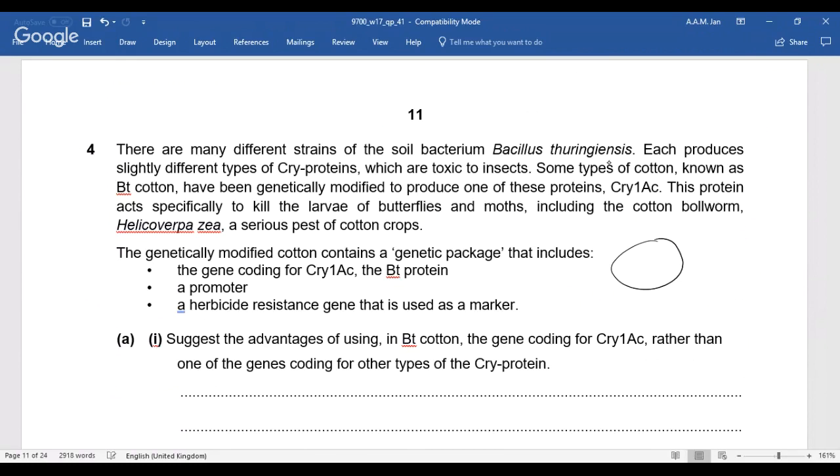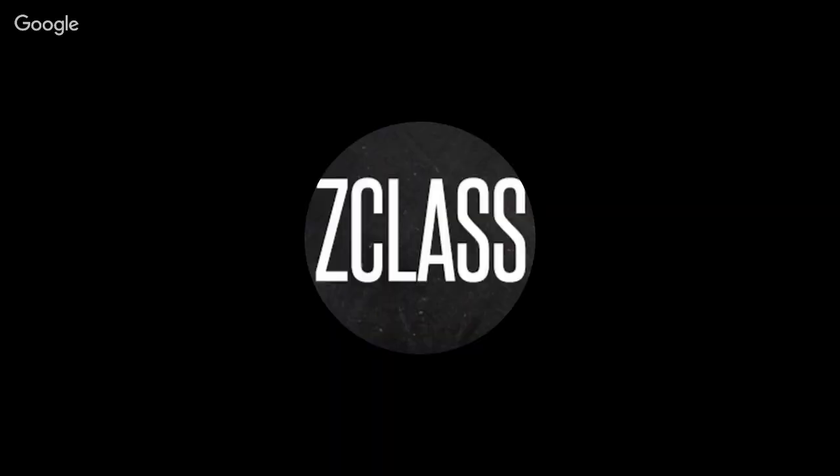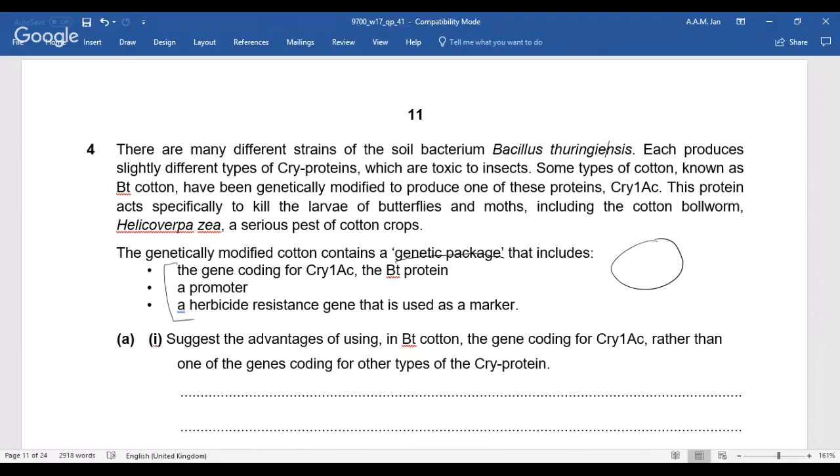So when we want to transfect eukaryotic cells, often we use reagents that punch holes in the cells and we can then deliver linear DNA into it. Or there's basically a whole load of different protocols. You don't necessarily need to put all of these things on a plasmid, but you do need to put them on a piece of DNA. And that's why they call it a genetic package instead of calling it a plasmid. Can I call it a vector? Yeah, vector is another word they could use to describe it. So it's definitely a vector, and it could be a plasmid.